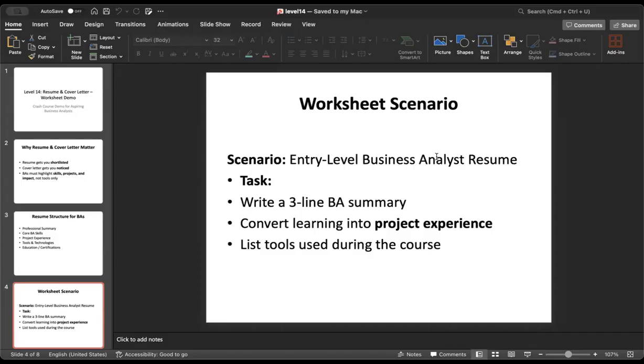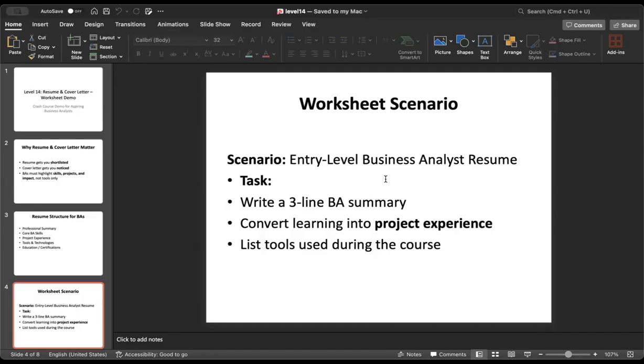So we'll use the worksheet here. In this worksheet, we practice building an entry-level business analyst resume, or a senior-level one. I would say we can apply for senior, though not lead level, if you have domain knowledge. I say entry level if you've never worked on a project, for example if you're coming from marketing, fashion design, or accounting. Otherwise, if you have domain knowledge, documentation experience, and helped with UAT, you can apply for senior business analyst.